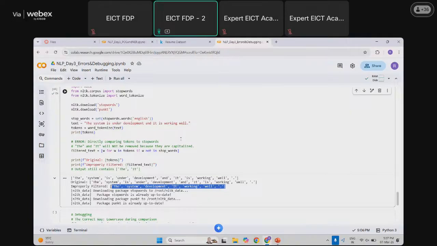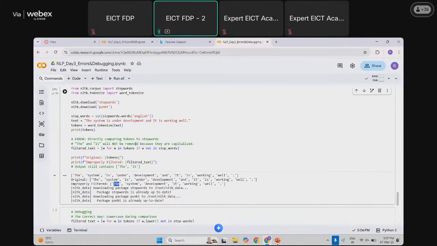So the system is removed, next under development and it is working well. What is available here, this particular "It" and this particular "The", should not be included, but this is giving us the wrong stop word removal.